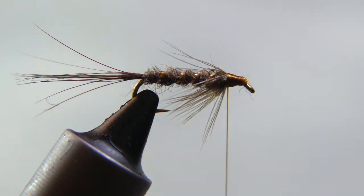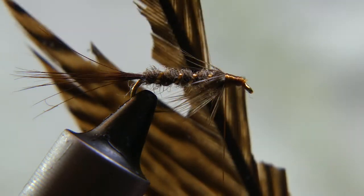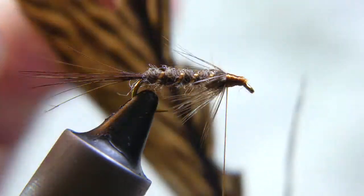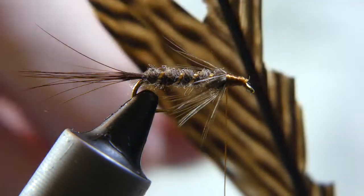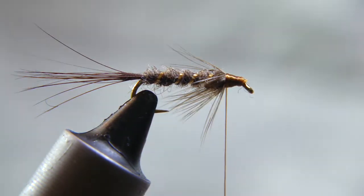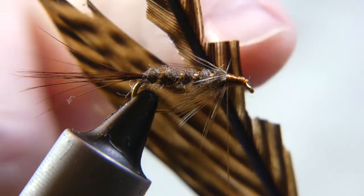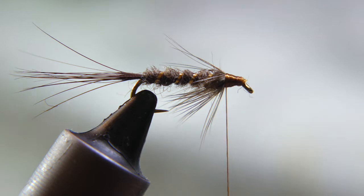Now I prepped a wing already, and what I did on this pheasant feather is I cut a section off of this side here and a section off of this side and try to even them up about the same thickness. However thick you want that wing is however much you cut off, but I try to make it a little thicker. So I took maybe a quarter inch or more, maybe 3/8 of an inch off right there. That's how thick it is. Let me show you here.